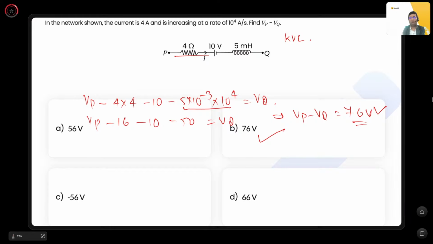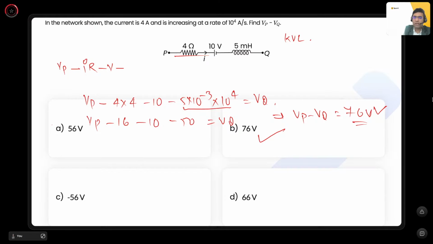ऑलराइट, तो अगेन यार स्टैंडर्ड क्वेश्चन है, बट बहुत सारे बच्चे फंसते हैं इसमें. बहुत बच्चे ऐसे क्वेश्चंस, प्लीज प्रैक्टिस कर लो. मैं फिर से बता दे रहा हूं क्या करना है, वेरिएबल्स में भी लिख देता हूं. किरचॉफ लगाना है, यहां का पोटेंशियल लिखो माइनस VP, यहां का पोटेंशियल लिखा माइनस I इंटू R. रेजिस्टर है तो रेजिस्टर के अक्रॉस ड्रॉप होगा माइनस IR. फिर बैटरी का पॉजिटिव टर्मिनल है, पॉजिटिव से नेगेटिव जाते हैं तो ड्रॉप होता है, तो माइनस V लिख दिया जो भी यहाँ का होगा.